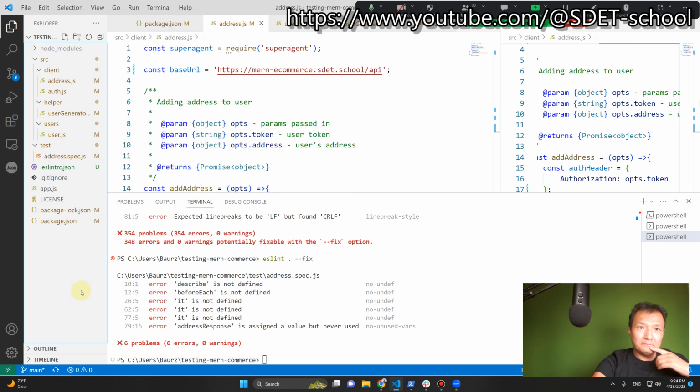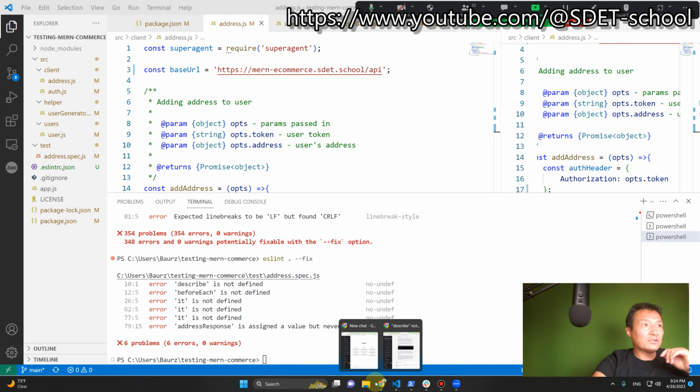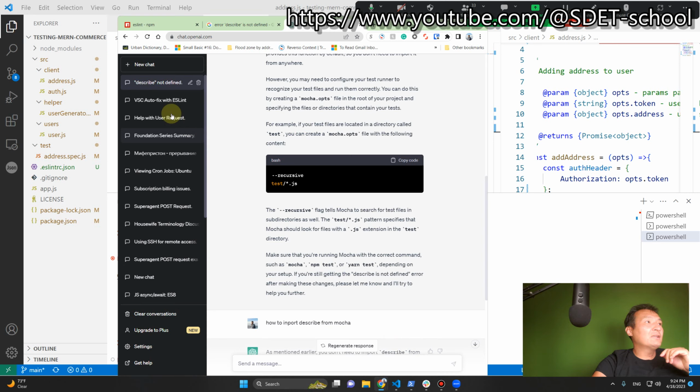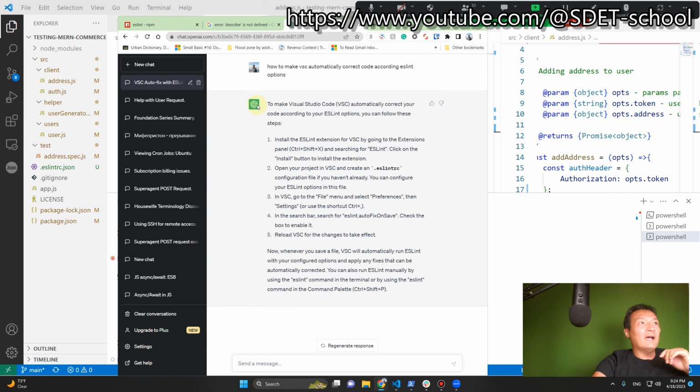I asked Chat today how to make Visual Studio Code automatically correct code according to Eslint options, and Chat gave me some kind of explanation. You can follow this. Let's do it together.